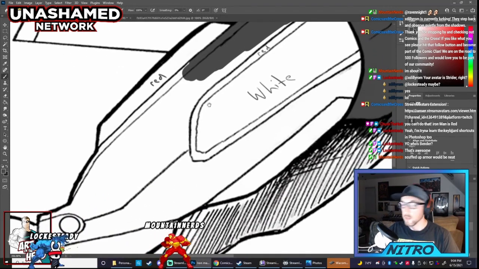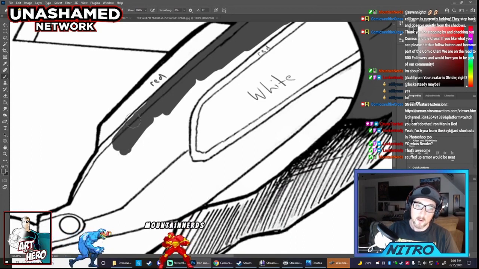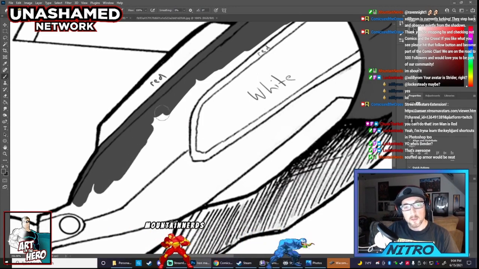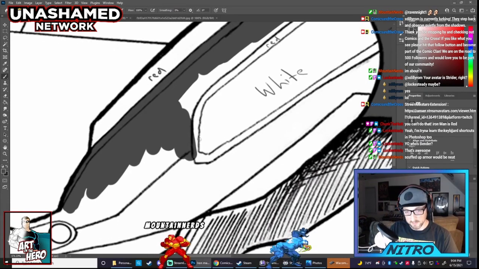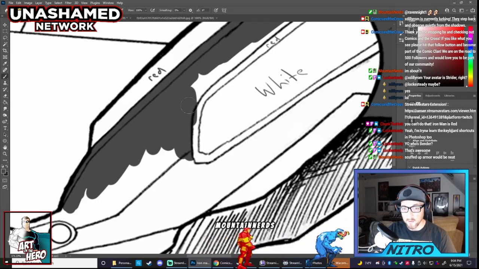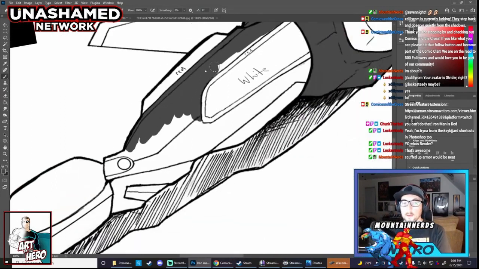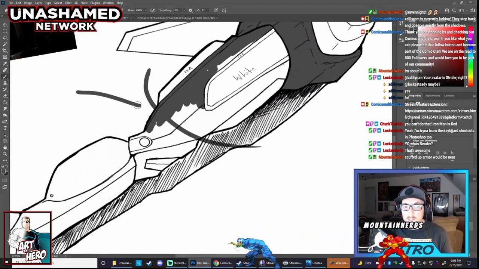Scuffed up armor would be neat. Okay, cool. I mean, I can definitely try to do shiny armor. I've painted shiny Roman centurion armor before, and it's actually kind of fun because you really have to think about stuff in 3D. Like your picture, it's obviously 2D, but you have to think about it spatially in 3D and how light would really refract off of the surface. Like if this leg is really round like this, if the light source was coming from right here, what would that look like?